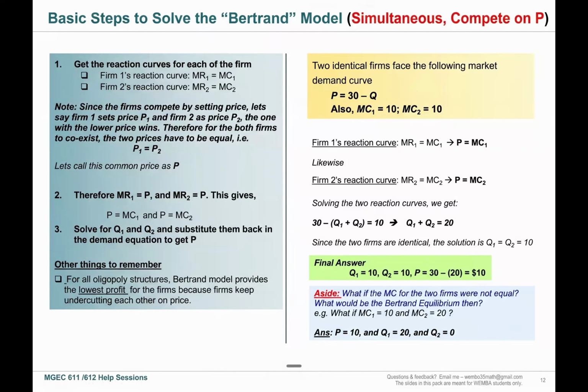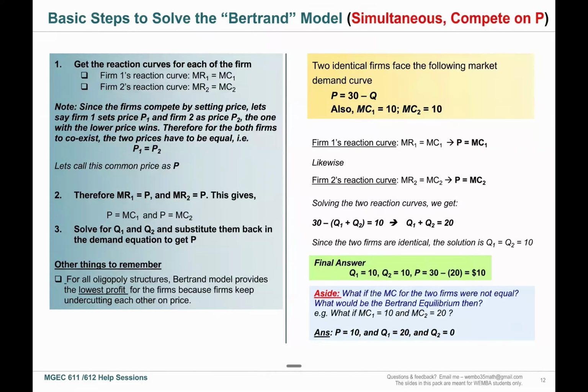In this case, firm 1 can lower the price up to $10. That will be its profit maximizing quantity, P equal to MC1. Clearly, if firm 2's MC2 is higher than 10, it can never come down as low as 10. So firm 2 will get nothing. The entire market will go to firm 1, and firm 2 gets nothing. So that's an intuitive answer: if one firm has a lower marginal cost than the other firm, the firm with the lower marginal cost will take the entire market.